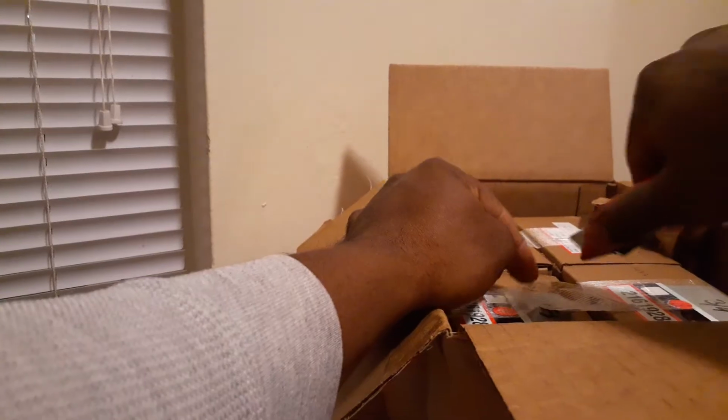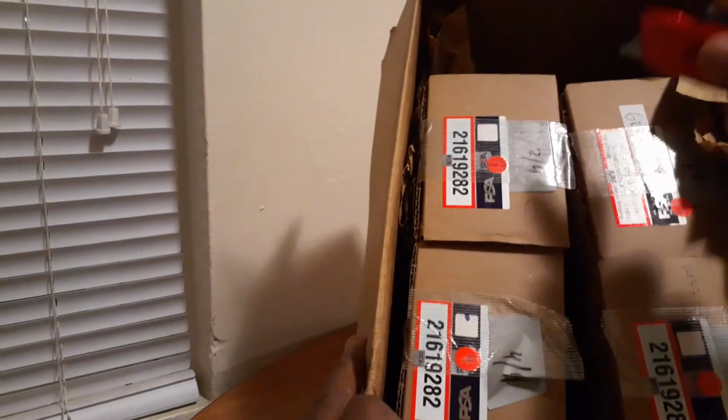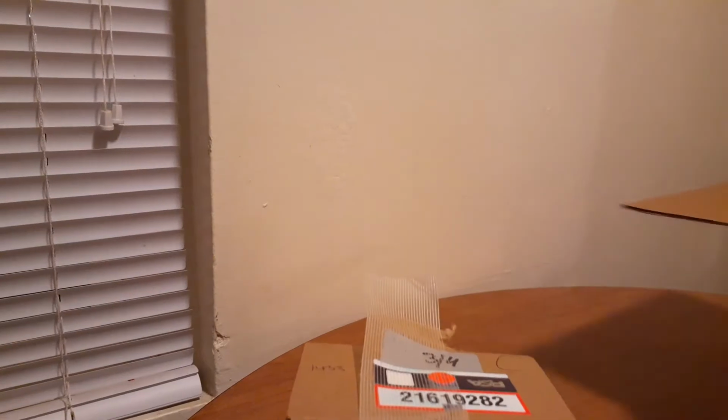This submission has a little bit of baseball, a little bit of basketball, and I want to see some football in here as well. We're going to start with the first box, and let's see what we have. This one was a 50 card order, and some of the cards were graded with a grade and some were just encapsulated.